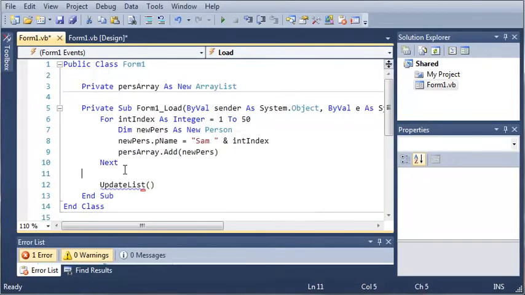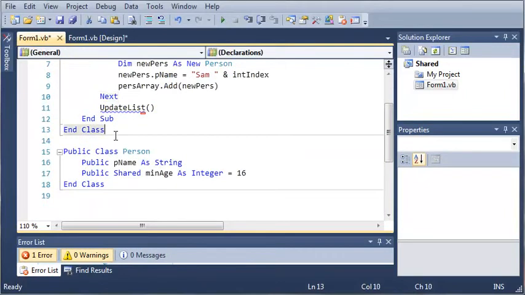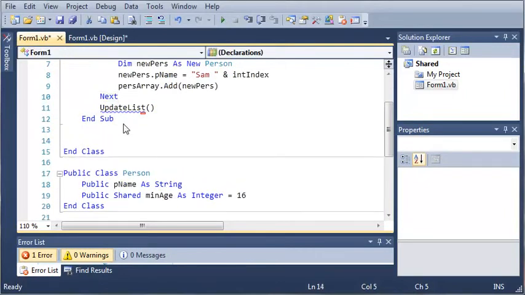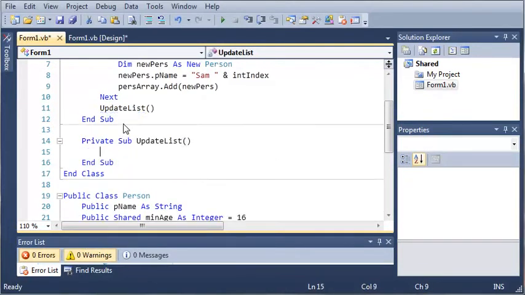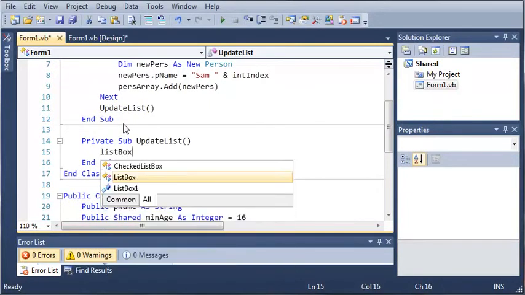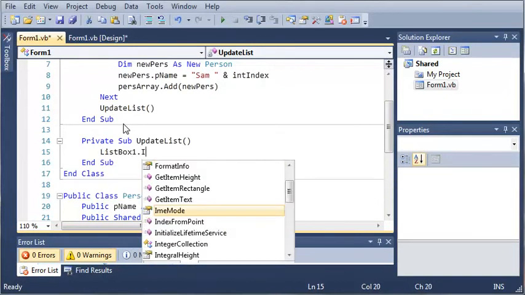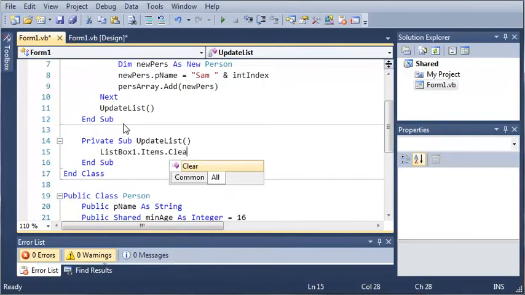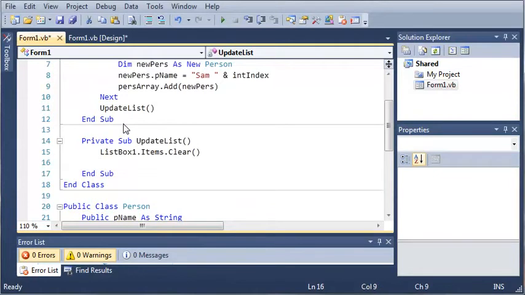Now we haven't created this yet, so let's come down here and create it. Right after this sub, we will type private sub update list. Now what we want to do to update the list is type listbox1.items.clear, so we can get everything out of the list. And now we need to add all of those users back to the list box. The way we're going to do this is use a for each loop.